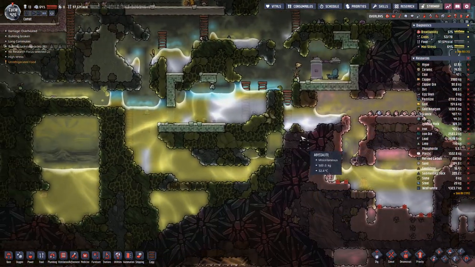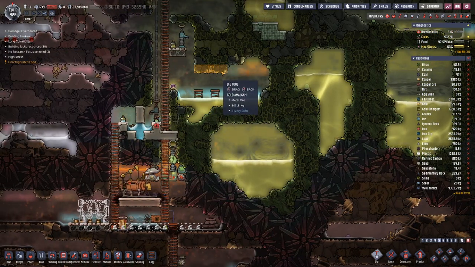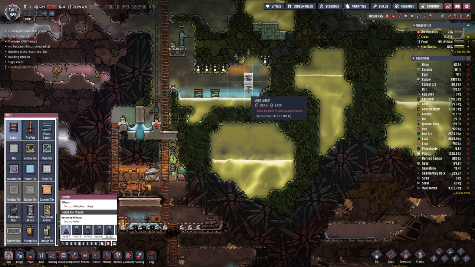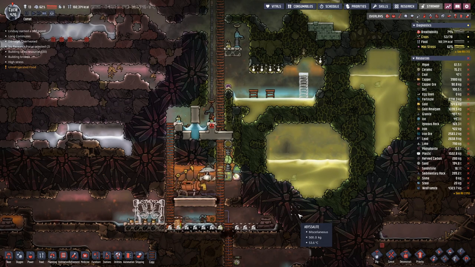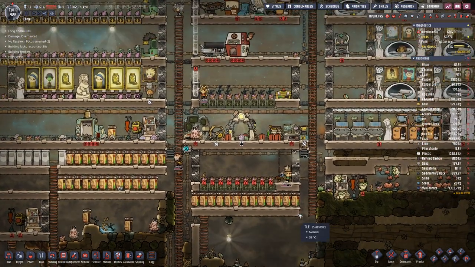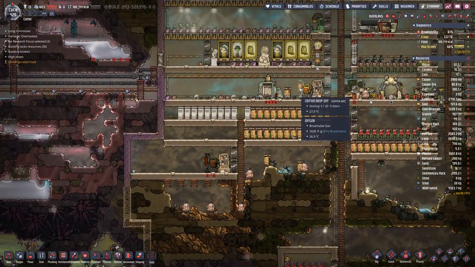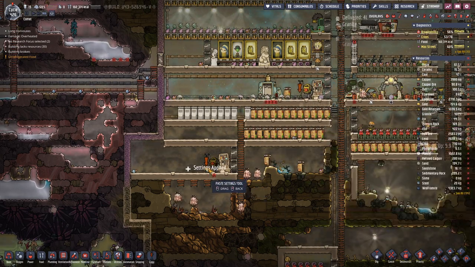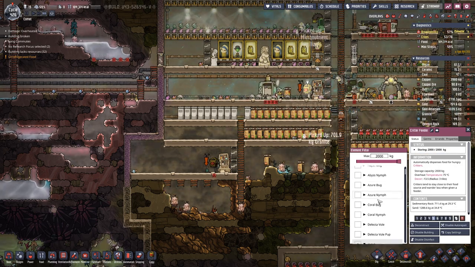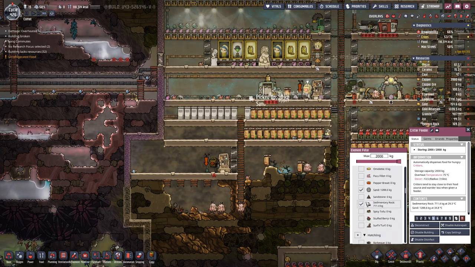We are a bit low on gold amalgam, where we can get a bit more. Okay, we also had our hatchling farm. What are we feeding in here? Sand, sedimentary rock.